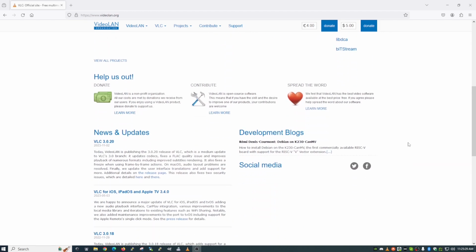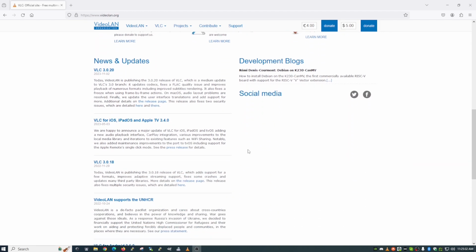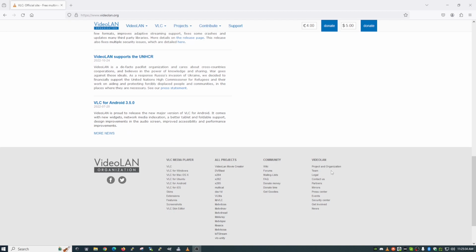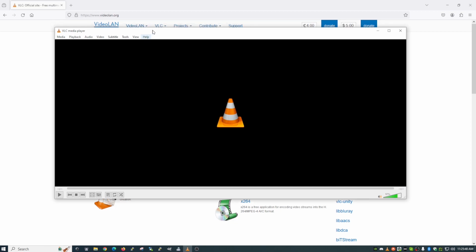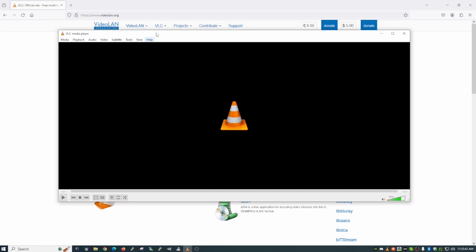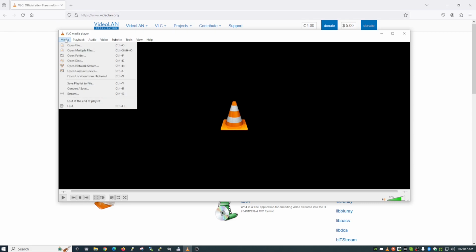So again, yeah, open source. If you scroll down, it will tell you some of the updated stuff. Now let's take a look at it. I've got mine set up, just the basic stuff here, but you can drag and drop your audio files here, or you can go media, open multiple files. If you just have a lot of audio or video in a single folder, you can just choose that folder. You can do disk.